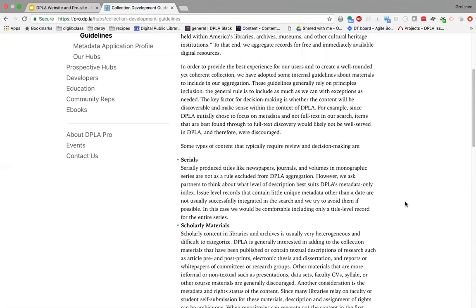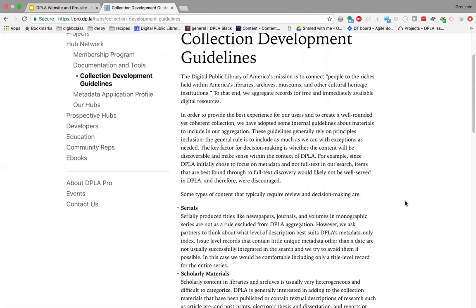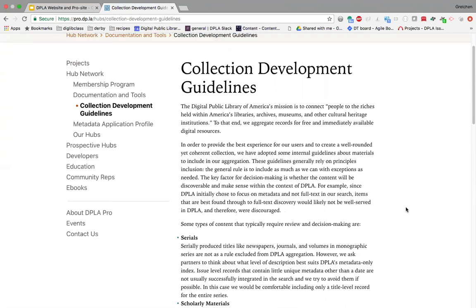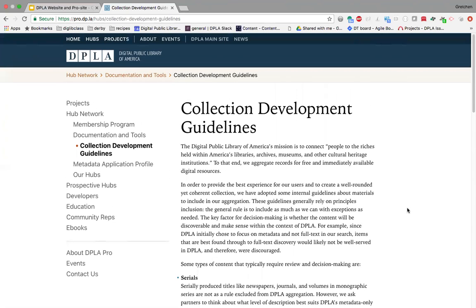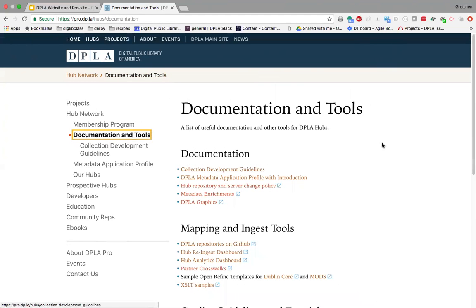But you're of course still welcome and maybe even encouraged to go ahead and ask, do you think that this is appropriate for adding into DPLA? But we wanted to put this up here to give you a sense of where our thinking is on that. So you'll notice that we didn't name it policy. It's not a hard and fast rule. It's more of some guidelines of how we make those decisions.